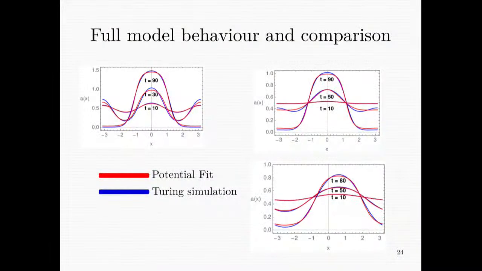Okay, so just to see how this does, I've given an example here of a simulation in blue and then a fit to a potential. And of course, you can't just look at the Fourier mode, you also need something that captures the shape at the final fixed point, so you need to tweak things a little bit. But essentially, if you don't know the equations involved, it's the minimal parameterization you would have geometrically of how spatial pattern formation takes place through Turing.